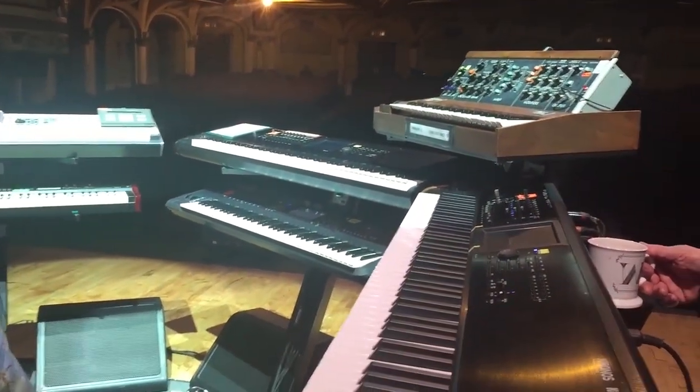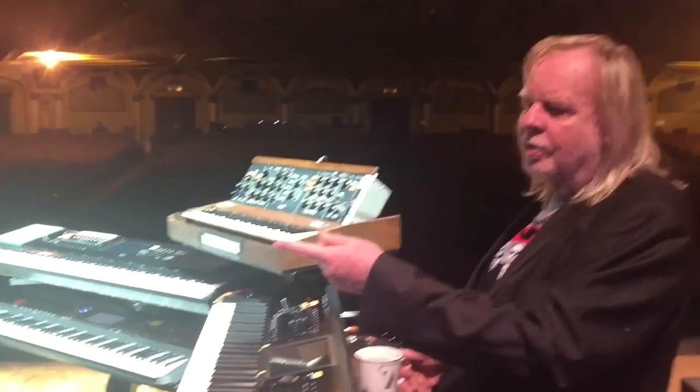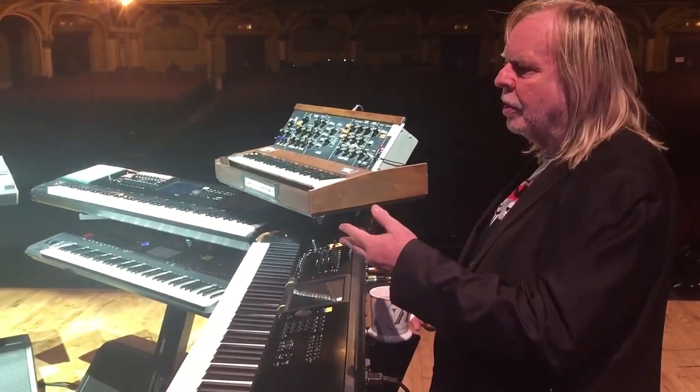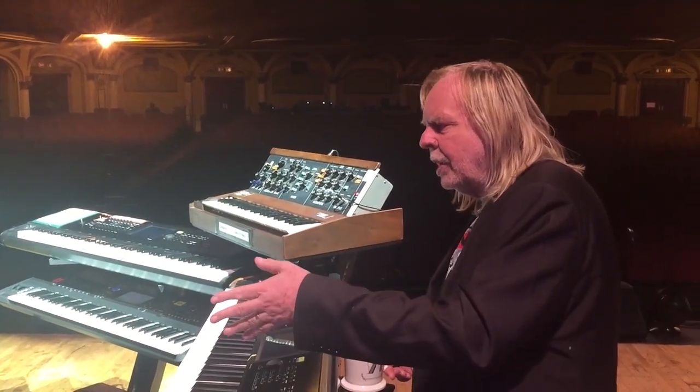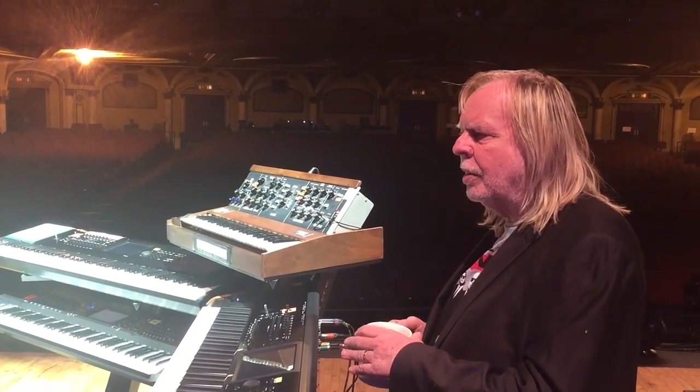Then there are other things when you come to rehearse — there are some sounds that stand alone perfectly, but when the band's playing you go, either not strong enough or too strong, and I'll turn around to Eric and say, 'Got anything we're not using that we can throw in?' And he'll invariably go, 'No, you're using it.' But there's always something between us. I think apart from this area we've been really close friends and we're reasonably good as a team, because Eric being a player as well, he understands. He'll say, 'I understand why you need that sound to be stronger — what we could do is get rid of something in the rack that doesn't do a lot, and use that instead.' There's always a solution somewhere along the line.